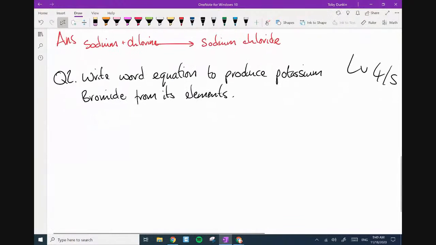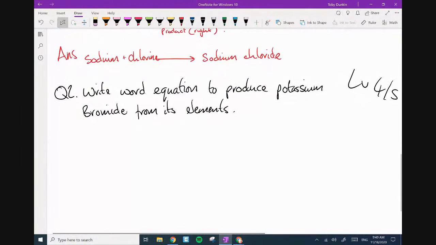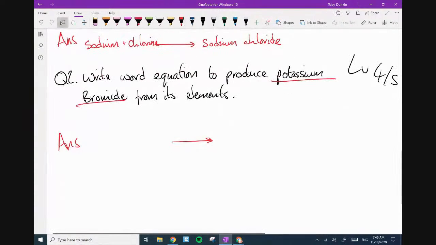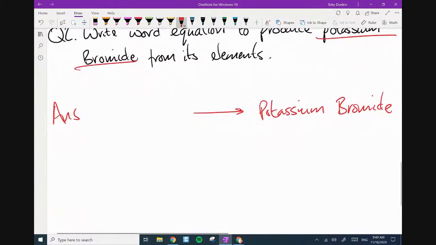And there's 2 reasons why this is a much greater challenge. One, because they haven't given you the names of the reactants. So the answer for this one, we now realize that we've got our arrow. We understand that this is going to be the product. So there's the level 3 from the previous question. So this is going to be potassium, recognizing that the only bit they've given us is the product, potassium bromide. And then we need to split that into its elements.